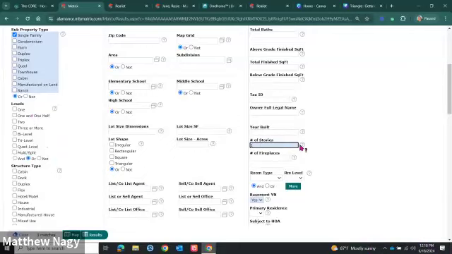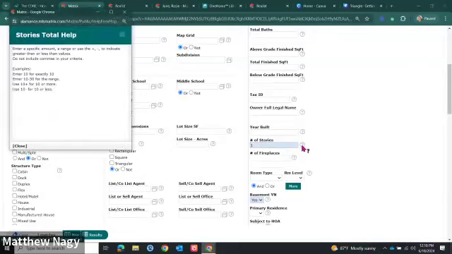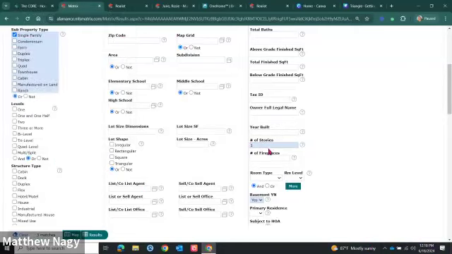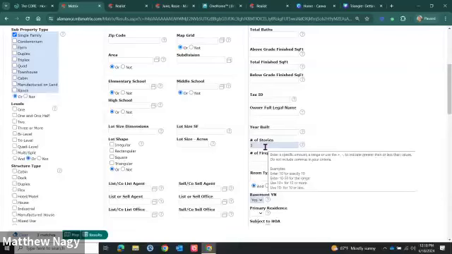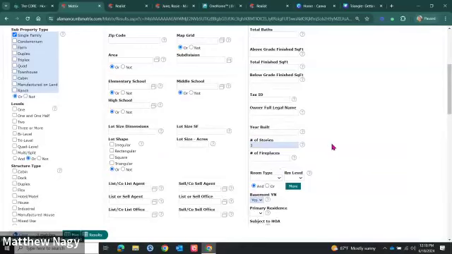So for the number of stories, it's going to give you the same range. And again, I don't know what your input rules are, meaning what is mandatory that has to be inputted. Not all of these fields are going to be mandatory inputs. So again, it kind of goes back to your information. If it's not been inputted, then you're whittling out a search by trying to get too in depth.